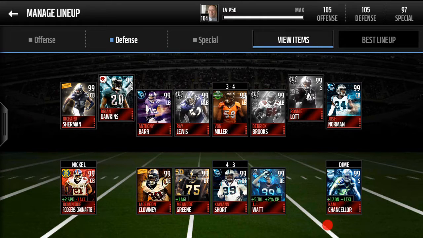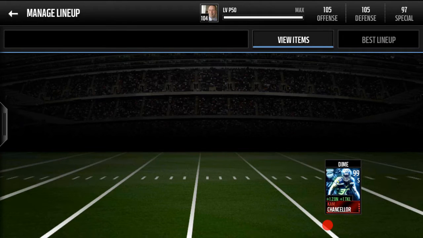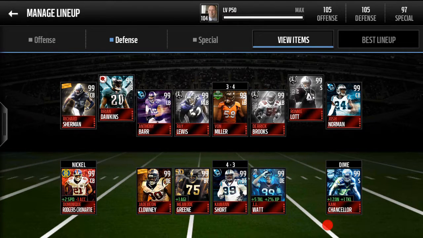But one player I could definitely see getting is GT Cam, and maybe replacing Lott and dropping Lott down to the free safety, and then maybe dropping Dawkins down to the nickel. That's something that could potentially happen depending on how things go. Replacing Chancellor right here. But some changes on my team.